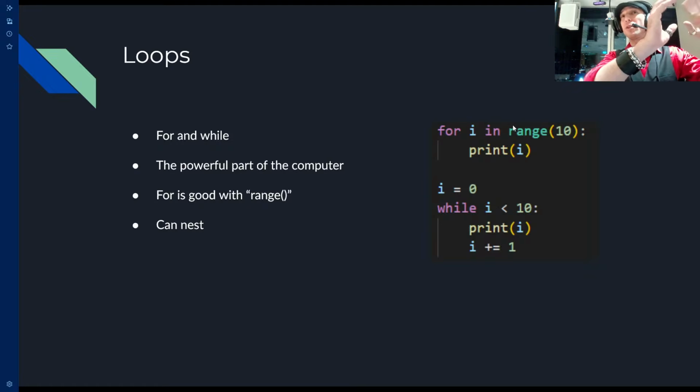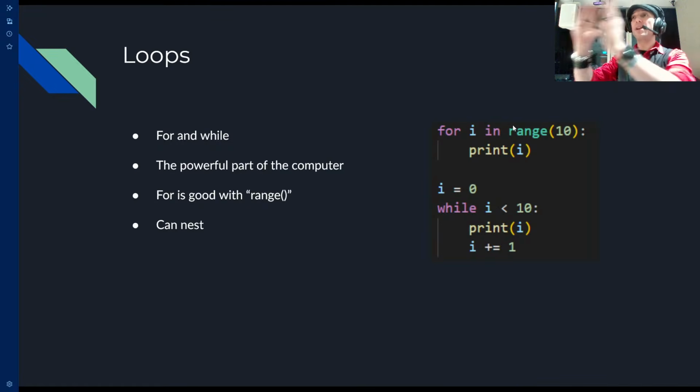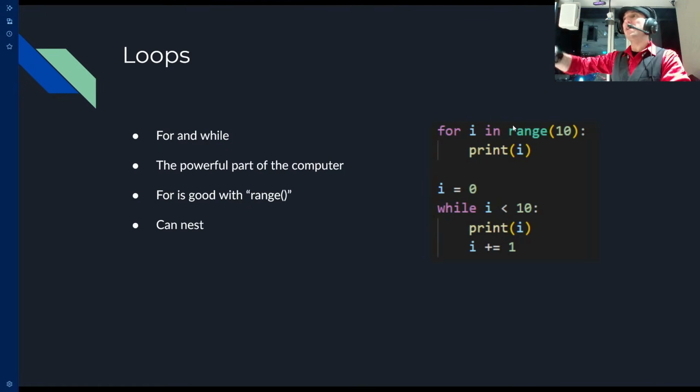While is actually a little bit simpler. While some condition is true, repeat. So for example, if you want to do something forever, you just do while true, and the whole thing will just repeat. Let's say you want to run a web server, and you want the web server to always be checking if a request has come in: while true, and then you build the rest of your server.